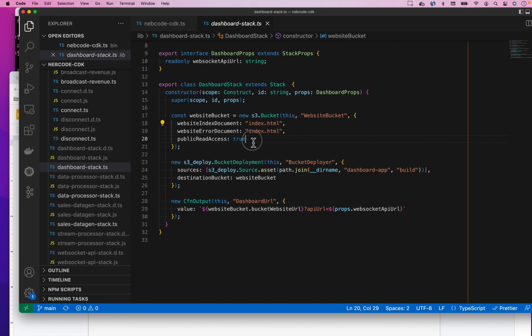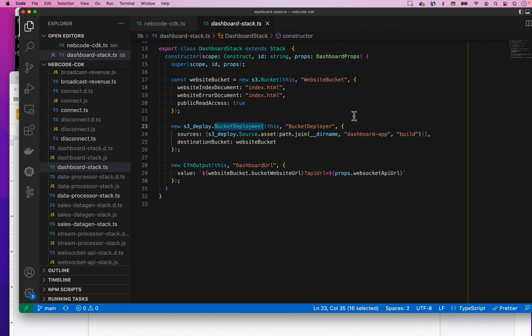It's kind of common practice with today's modern SPA-based JavaScript applications to handle errors within the JavaScript application itself rather than have its own dedicated error page. So I usually just specify both of them as the standard index.html, and then handle errors within my React or Vue.js or Angular app or whatever it is. And then public read access to this bucket is necessary because obviously we want it to be available from any web client.